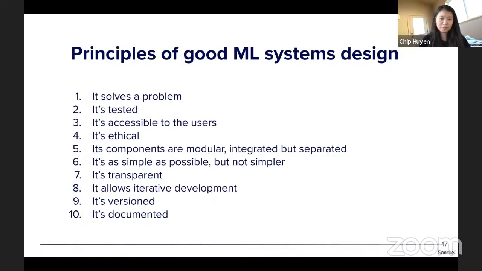The first principle is that it has to solve a problem. It seems obvious, but a lot of companies use machine learning because they don't want to miss out, very much FOMO-driven, or because they think that if they say they use machine learning, they get more customers because it sounds cutting edge. But if a system doesn't solve an actual problem, then it might itself be a problem, because it will cost you more in maintenance, and it has to be tested. There's a lot more of that.